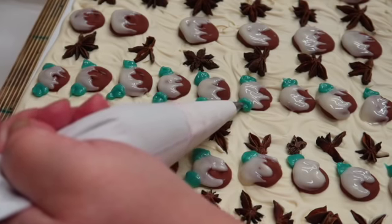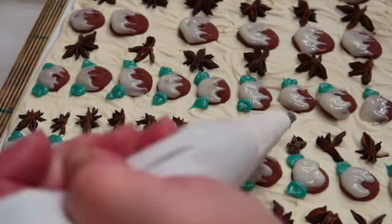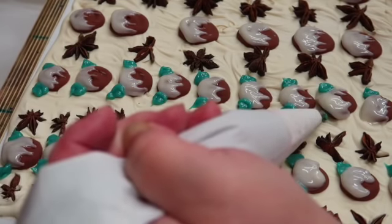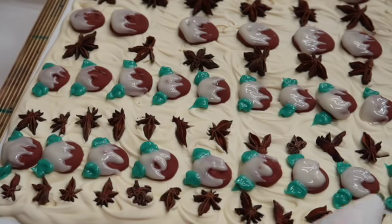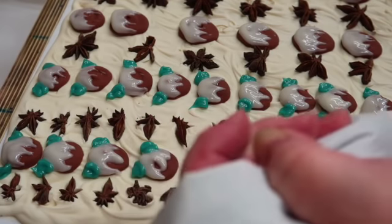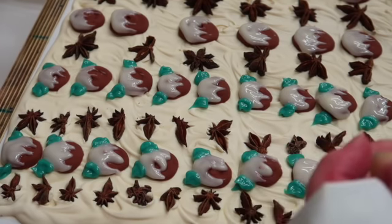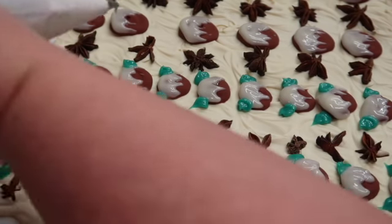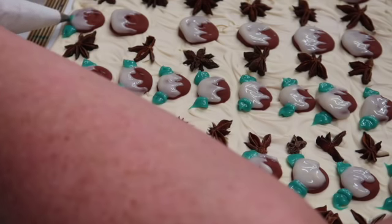I know this soap I'm piping is runny, but the top of the soap's quite hard now, so I'm frightened that if I let this soap thicken up too much, we might have a problem getting it to stick to the soap underneath. And I haven't actually put any fragrance in these, in the pipe.